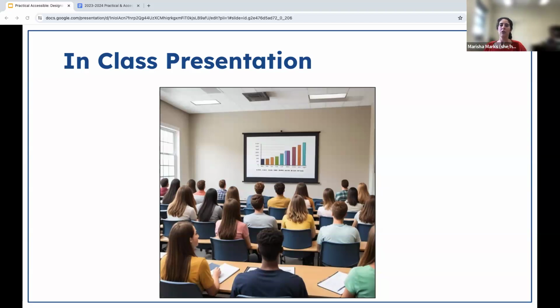As you're talking through the visuals that you're presenting, that's where we're coming back to decorative images versus content images. So decorative images are less important to describe, but if you have something that's content, like a bar graph, a diagram, a chart, anything like that, that's where you have to present it in all the different ways that your students may be perceiving information.